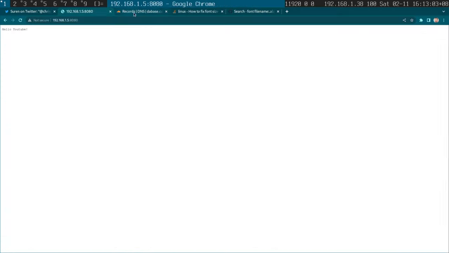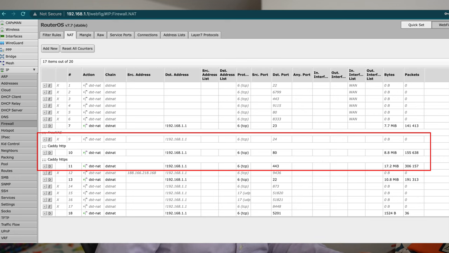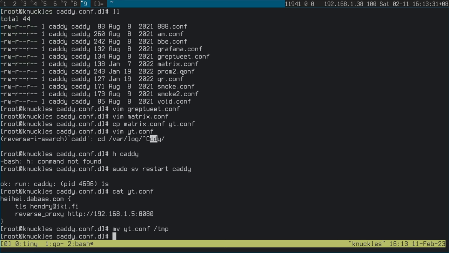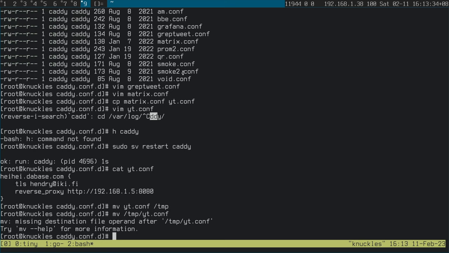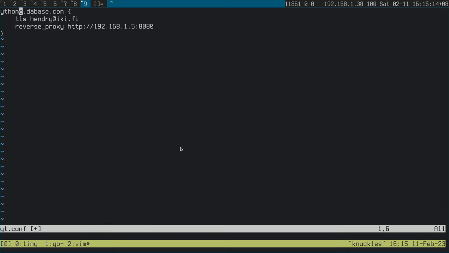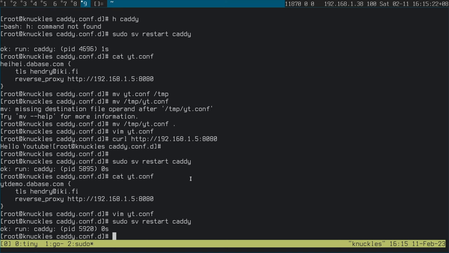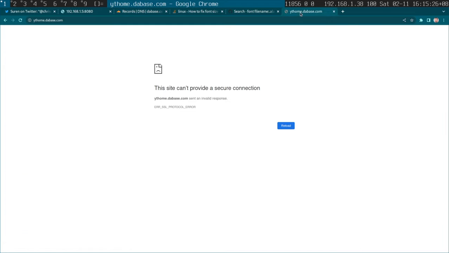So now we need a way of getting that incoming connection onto that service here. And the way that I do it is that I set up my MikroTik router to send things to this machine running Caddy, the same machine actually, just to make it a little bit easier. Now we need to set up Caddy to dispatch that. So what did I call it? YouTube Home. Okay, all right. Okie dokie. I think I have another window open here. Yeah. I've already written the config earlier, but I just need to edit it. And YouTube Home. It's working.